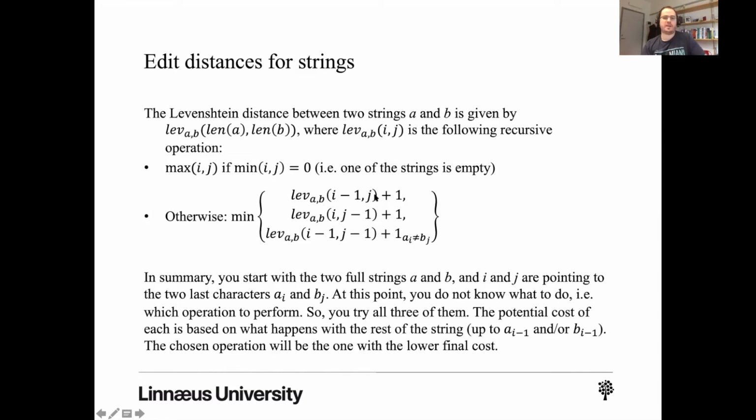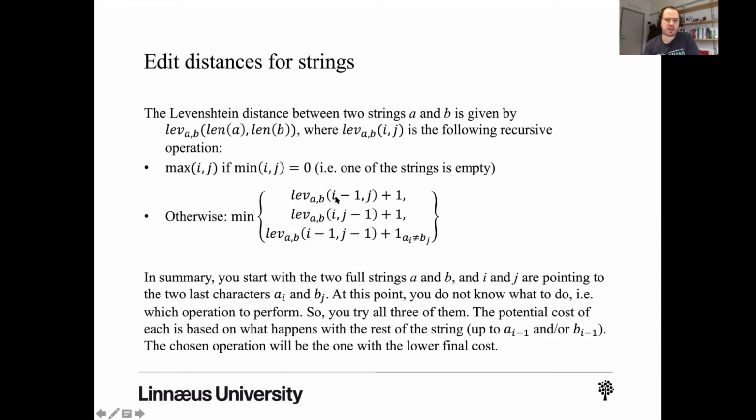So compute the cost of everything before I get to this character, using the full B. That's why J is not changed here: we still consider the full B since we're only deleting a character from A. That's why we moved back one character, I minus 1. On A, we're moving a character back because we're deleting a character, but we're not deleting a character from B, so J stays the same.